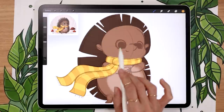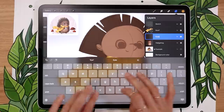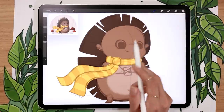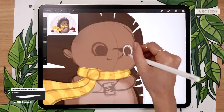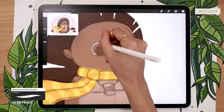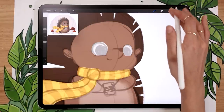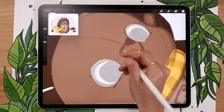Once you're happy with the scarf patterns, we're going to move on to adding the eyes. Create a new layer above the hedgehog layer but below the scarf layer, and rename it 'eyes.' I always draw a bunch of layers for the eyes so we can move them around later, but you could draw them on the same layer as the hedgehog if you want. For the color, pick a cream color as opposed to pure white — otherwise you won't be able to add highlights later. Draw the outline of the eyes and fill them in, adjusting the threshold as needed. One beauty of drawing eyes on a separate layer is you can also tweak the shape with the eraser without worrying about erasing the color behind them.